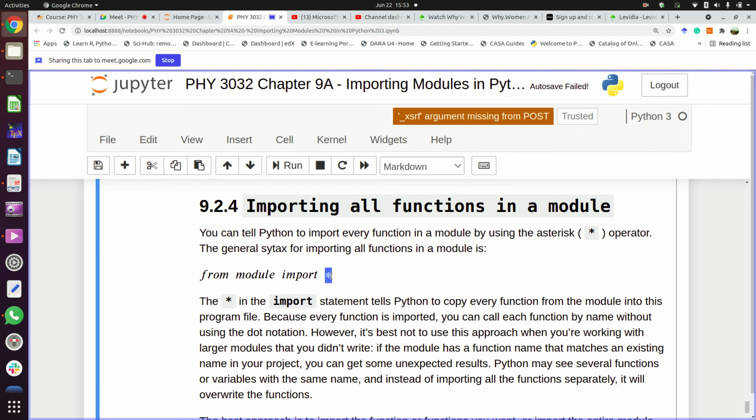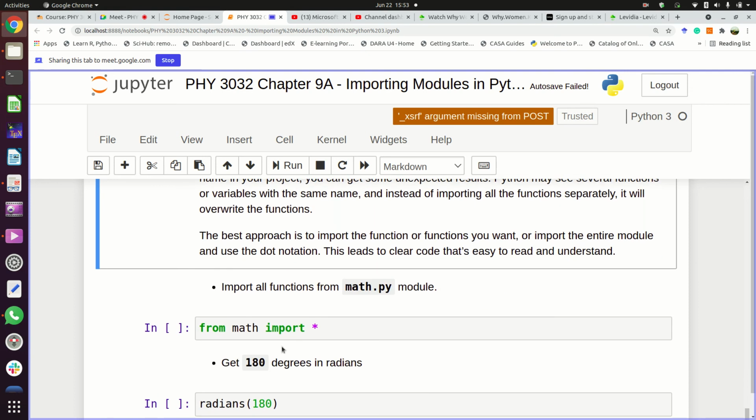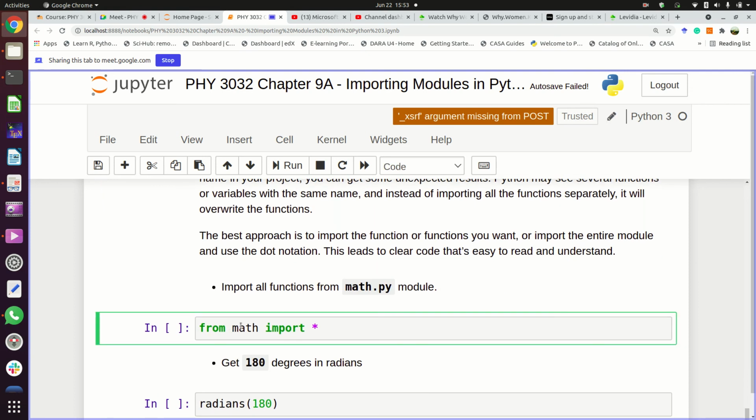And once you do this, you no longer have to use the name of the module. You can just go straight forward and start using these functions. So you're going to say from math import star, or asterisk.